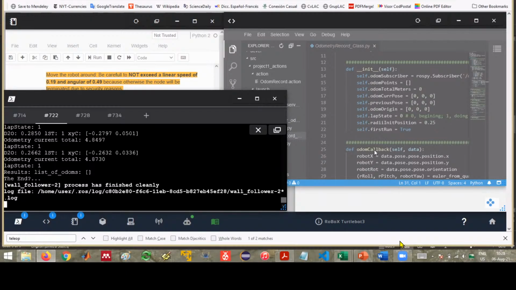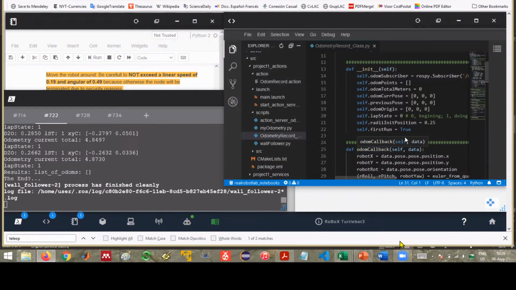Okay, but for robotics you have to start thinking the other way. In this case it is quite simple, it's the beginners' level, but then it becomes a lot more complex. For that you need to get used to the graphical tools that ROS provides, for example RViz. In RViz you can plot all the points that you are moving around, and at the end plot all the odometry values and see the trajectory that the robot has done. It's quite easy, it's not difficult to do. So I recommend that you start practicing with it. Okay, I will. Okay, great.